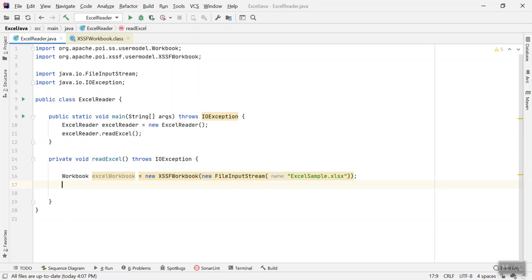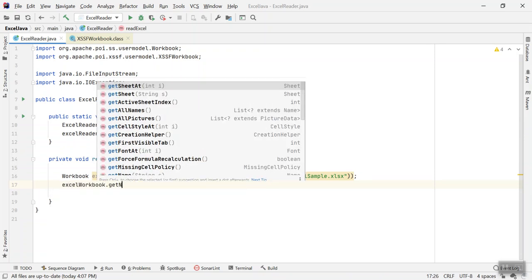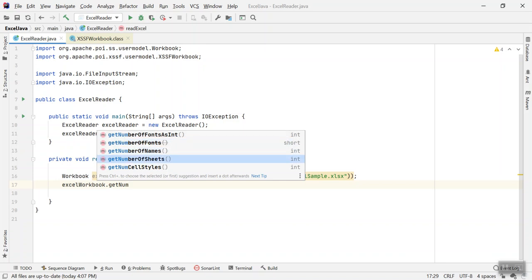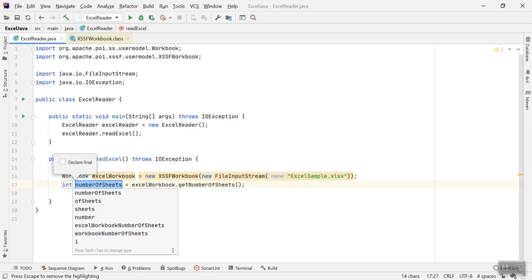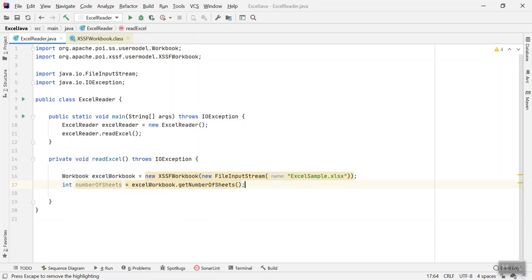So next thing is we need to get the sheets from this Excel workbook. Excel workbook dot getNumberOfSheets. So this will give you the number of sheets that are present in the Excel file. In our Excel sample, we have only one sheet.